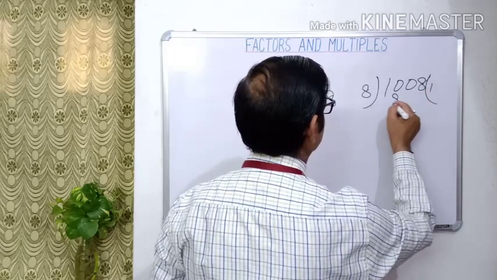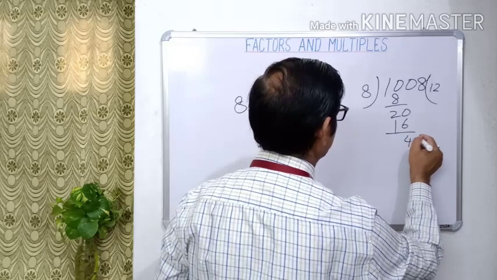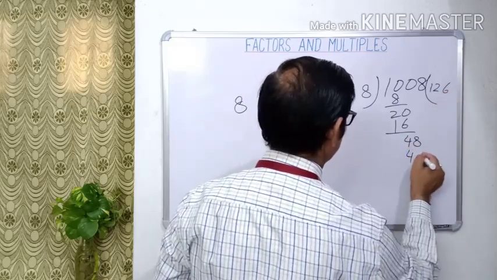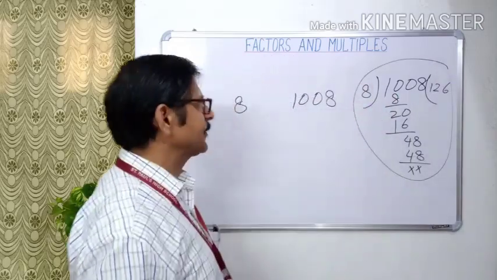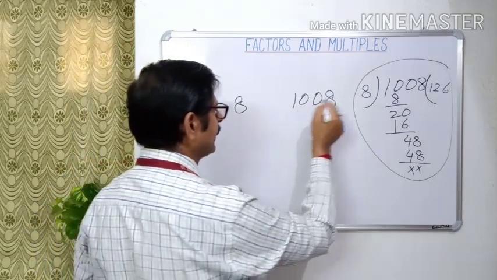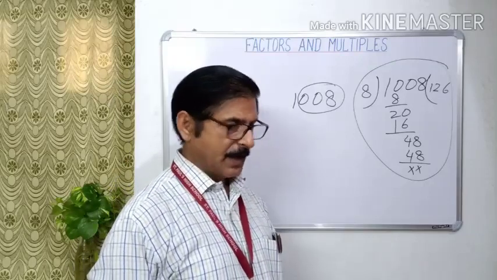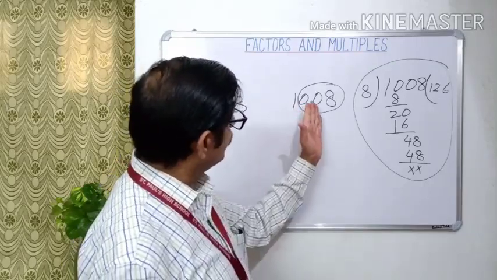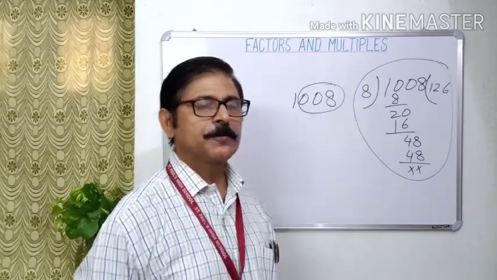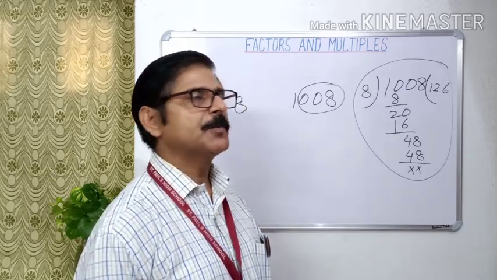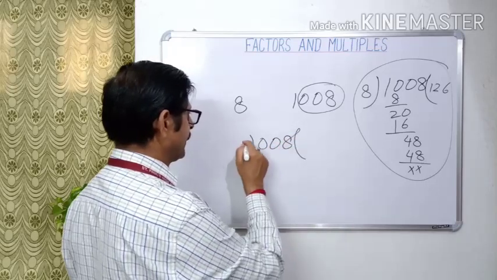8 1s are 8, 2 0, 8 2s are 16, 4 8, 8 6s are 48. But it takes a bit more time. We have learned the divisibility test. Why don't we apply it? For 8 we had learned these 3 places should have either zeros on them or these 3 places should form a number which is divisible by 8. Let us try. 0 0 8 by 8.